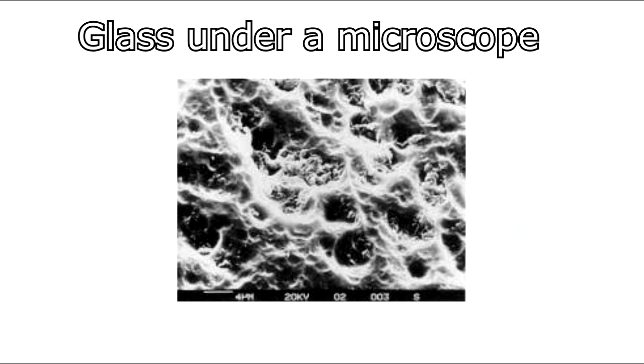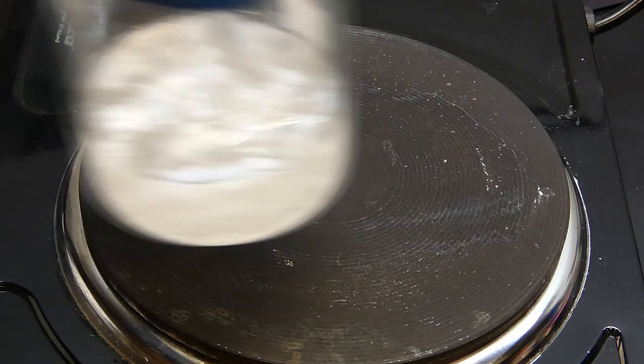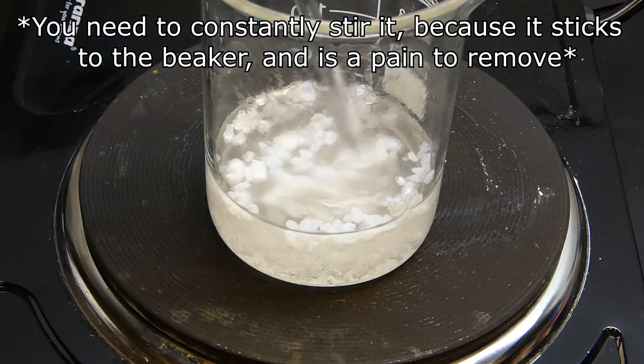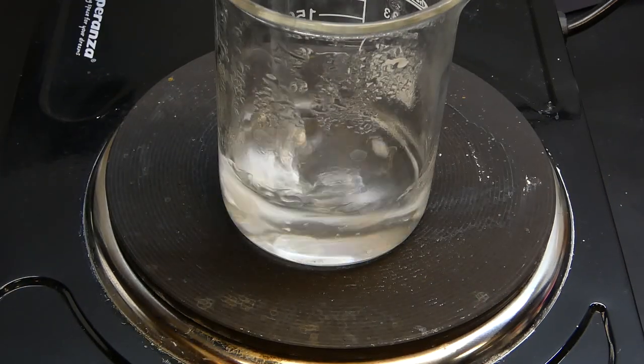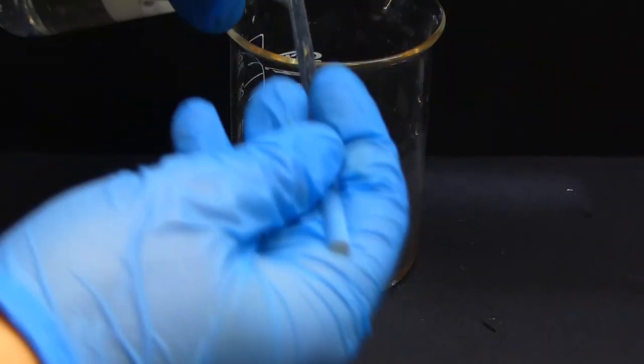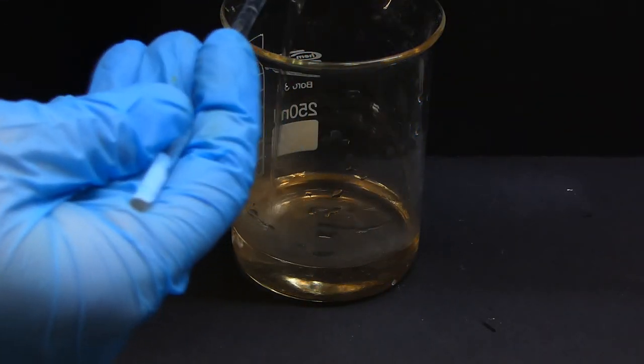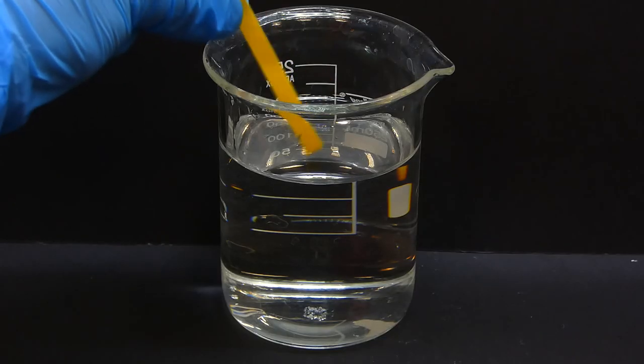But the glass is also a silicon dioxide, so why doesn't this reaction eat my beakers? Well, a beaker is composed of a very firm and densely packed form of silicon dioxide. The silica gel is like a very porous sponge, which has microscopic holes that allow you to absorb tons of water and making its surface area very high. After heating the mixture to speed up the process, there were some unreacted silica gel pieces. But I just filtered them and was left with a very concentrated and thick solution of sodium silicate, which was also very basic because of all of the unreacted sodium hydroxide.